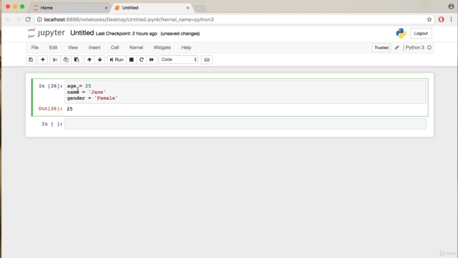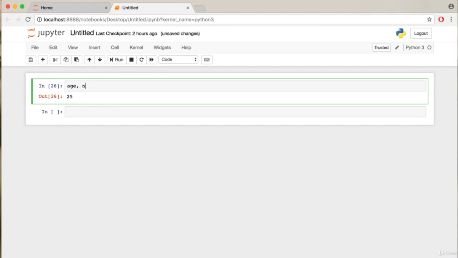With Python, you can use the comma operator to assign all three variables at once. That is, I can write age, name, and gender is equal to, making sure everything is in the proper order with respect to your variable names, such that age will be 25, name will be Jane, and gender female.